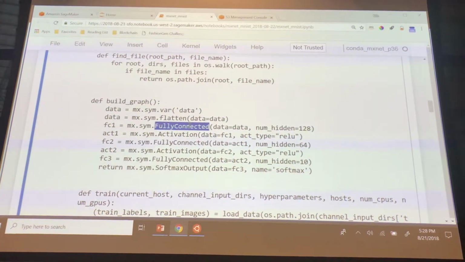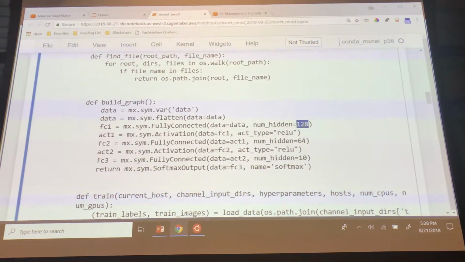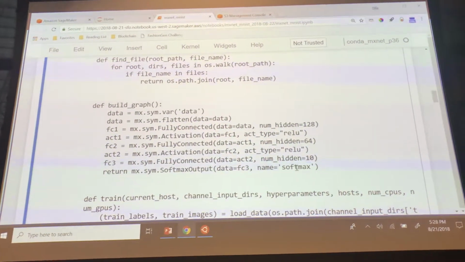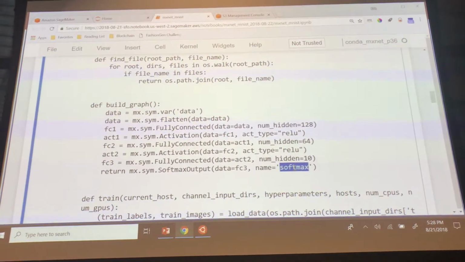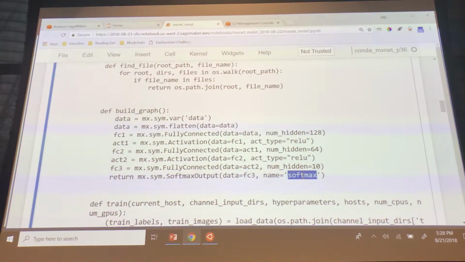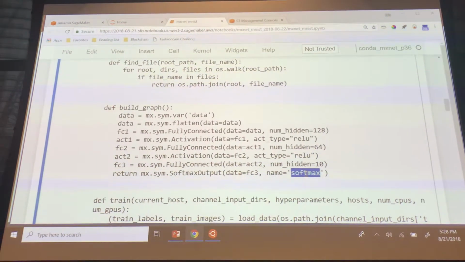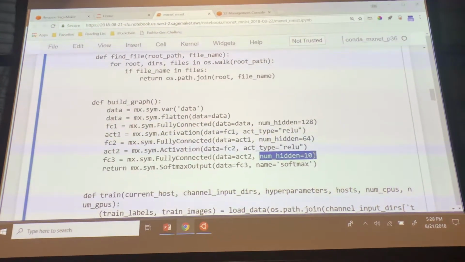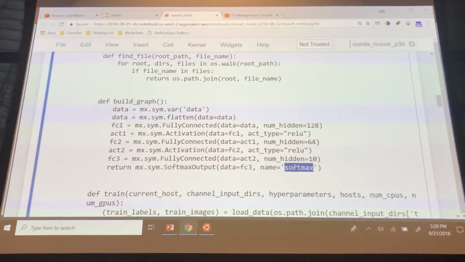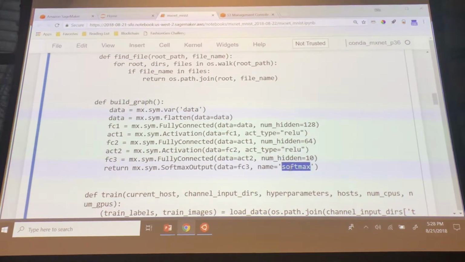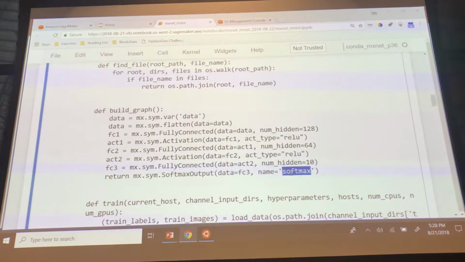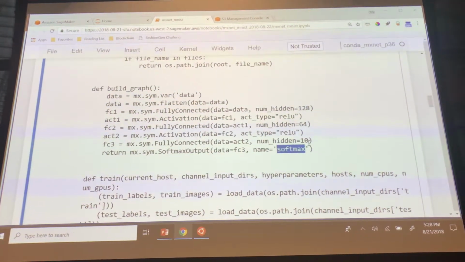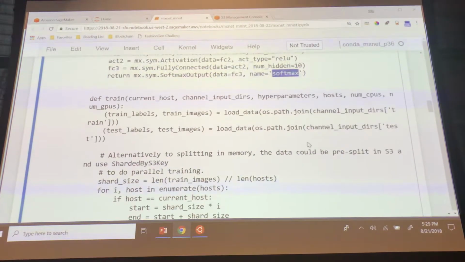syntax. We've just got a bunch of fully connected layers. We're going to take it at 128 to 64 to 10, and then we're going to softmax it. There are 10 digits in our numeric number system, so it makes sense that our output of the neural network would be 10 and we would softmax that output. Now, I know that this is not the best way to do this. I'm just exposing the code so everyone kind of sees, this is a real simple computational graph.